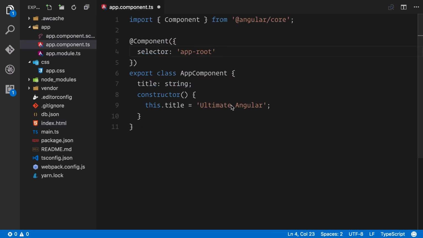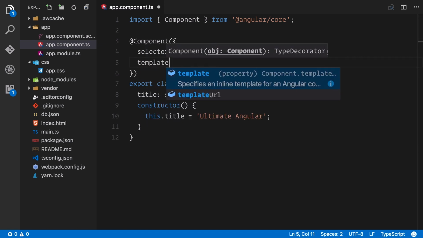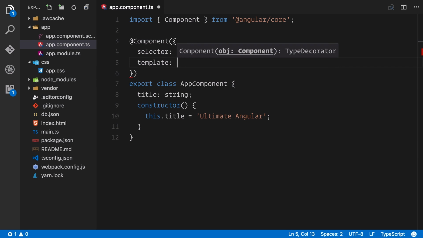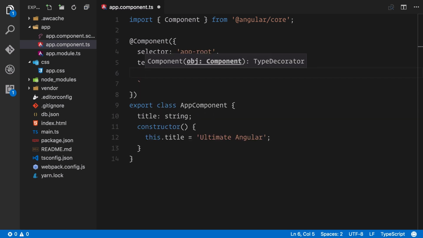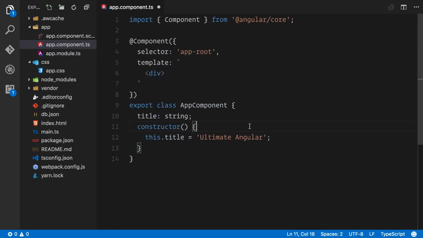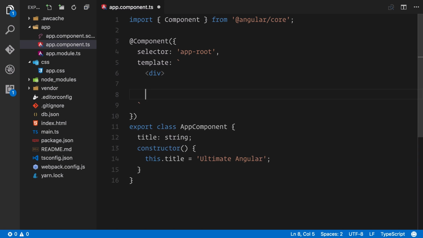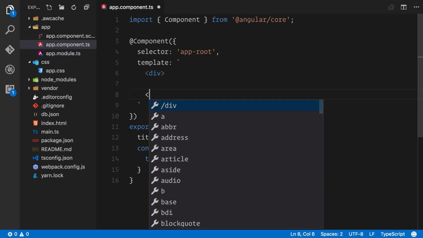The next thing we need to do is actually assign a template to this particular component. There are two ways you can do this. We can use a template with an inline string. Now you can see here that I'm actually using backticks. So when I click over here, you can see that this is a backtick and not a normal string value here. So this is an ES6 feature that allows us to create multiple line strings with better readability.